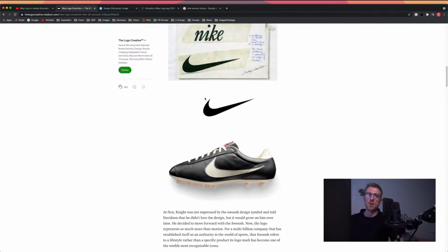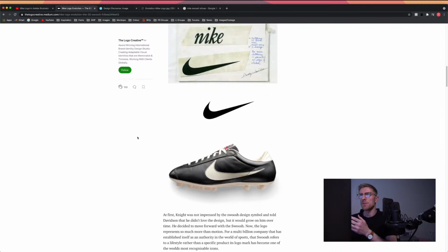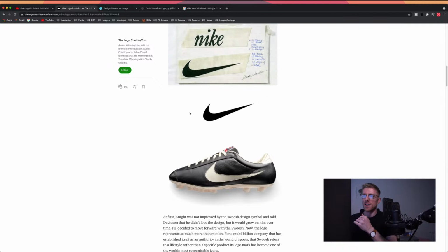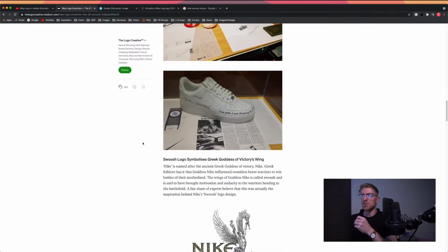Now this is very much an abstract mark. It's not necessarily representing any one thing. The main thing that Phil Knight wanted to get across with the logo was movement. Obviously, them being a sports brand, a sports company, that's really the focus of this logo, to try and get that feeling of movement across. I've heard people saying it also represents a runner's leg in the starting block. There's lots of theories about what it represents.